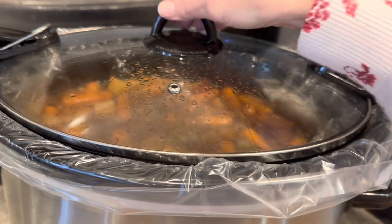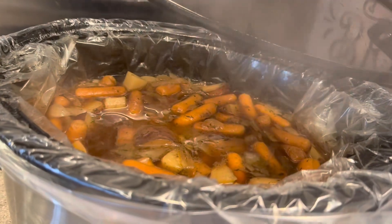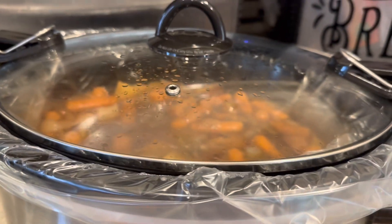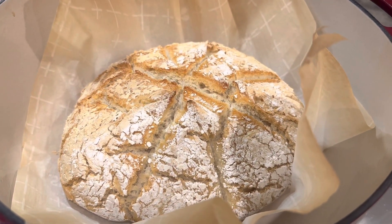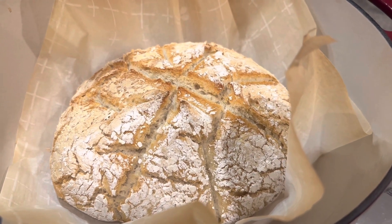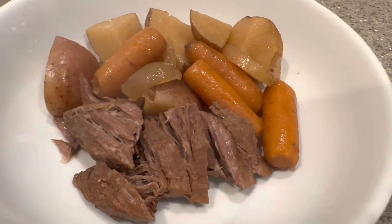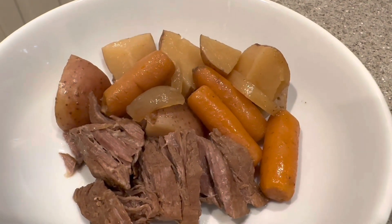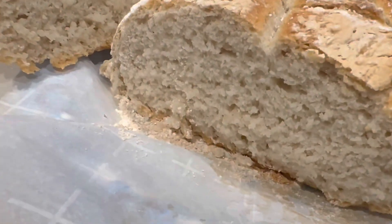Let's do a quick update for our pot roast in the slow cooker. I normally don't open the lid, but it's near the end — it's been eight hours — so we're going to take a quick sneak peek at how everything looks. It smells delicious; I wish you guys could smell it. We'll let it continue to cook while our bread finishes. It's cooked for 35 minutes, and I just took the lid off — we're going to cook it for five to ten more minutes. Our bread is done: it cooked for 35 minutes at 450 degrees with the lid on and an additional 10 minutes with the lid off. You know it's done because it's kind of hard when you touch it, but it'll be soft and really good on the inside. And here's our finished pot roast — it's so tender and flaking apart. The roast looks terrific, it smells great, the carrots and potatoes are all tender, and our bread is ready to serve. This is a hard crusty loaf on the outside and really tender and good on the inside.